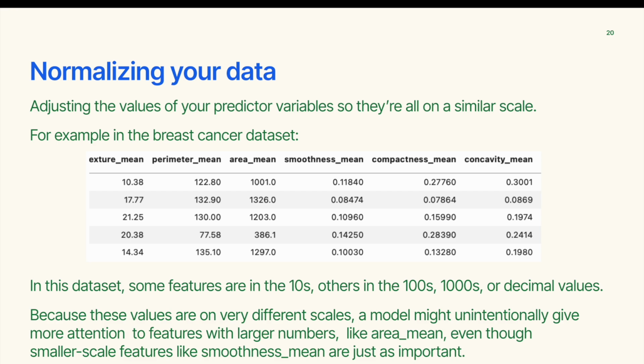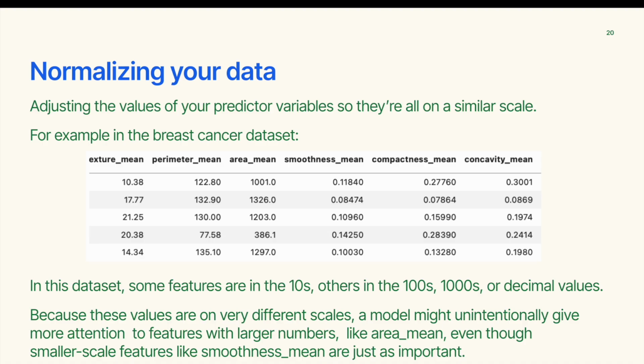Now let's talk about normalizing your data, which is one of the steps that we need to take before we can start training a model. Normalization means adjusting the values of all your predictor variables so that they're on a similar scale. The goal is to make sure that no single feature dominates the model just because it uses larger numbers.